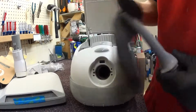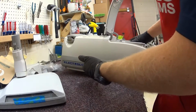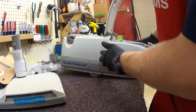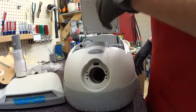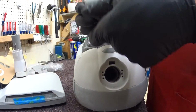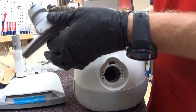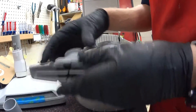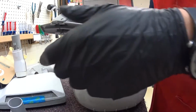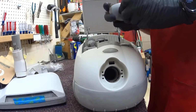Cool thing, telescoping crevice tool. Totally unnecessary. There's totally room in here. The motor does not go all the way up here. The motor sits in this section, so there would have been room for them to make this tool compartment fit a regular size crevice tool, but being Electrolux. The other thing that they've done in the past is that these were usually one tool. On this model they're not, but they kept the weird folding design that angles and moves. Kind of a strange quirk of the machine.